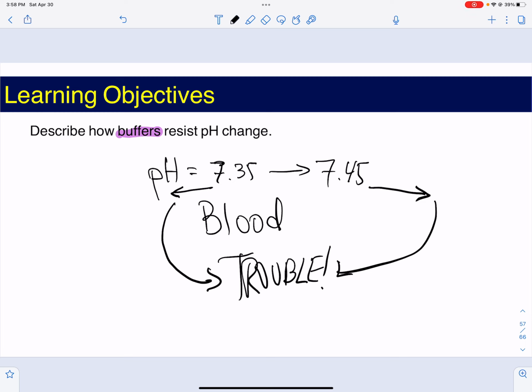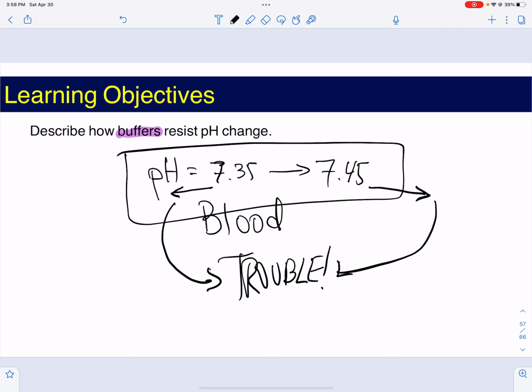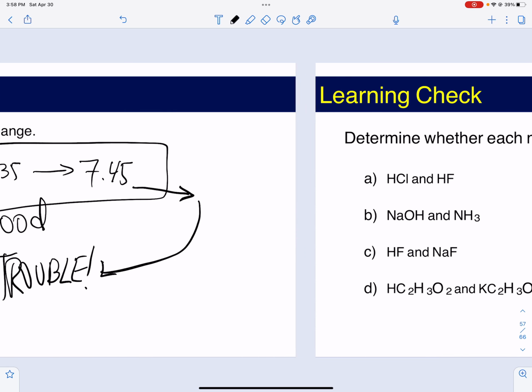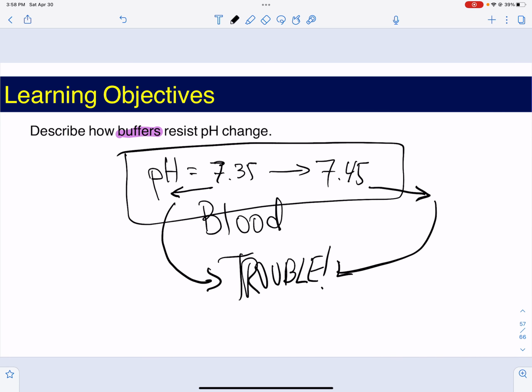Engineering applies this concept a lot also. But the one I relate to more is my blood. So it's super important that I maintain my blood around that pH. I do not have to worry about it because my body has the mechanism to do that, because my body contains buffer systems. At the end of this lecture we're going to see how that works. But before we get there, we have to understand a buffer system better.